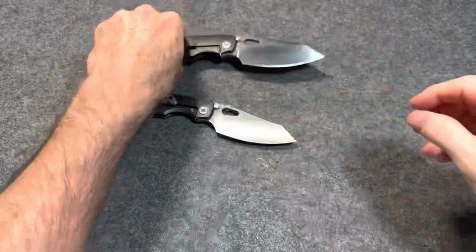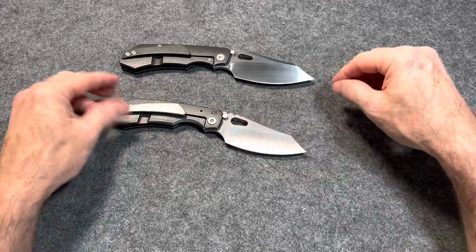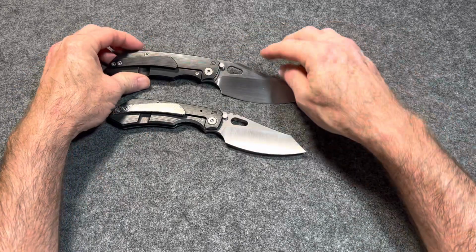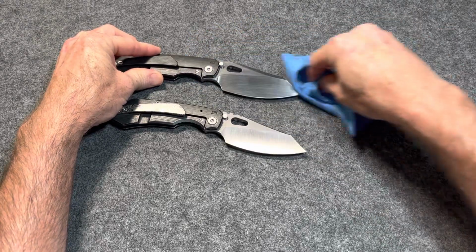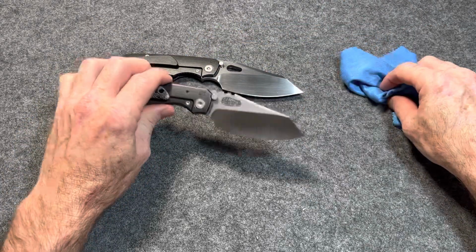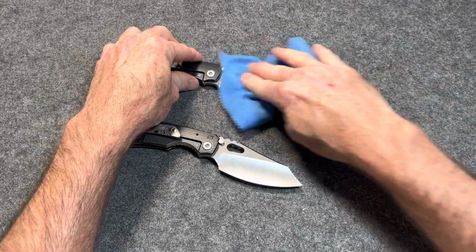The 2.0 also has a vertical hand satin. The 3.0 has a horizontal hand satin. The 3.0 is more of a fingerprint magnet. I do want to point that out. This one does not fingerprint up nearly as much as this one does. You barely touch this one, you get fingerprints all over it every time you touch it.